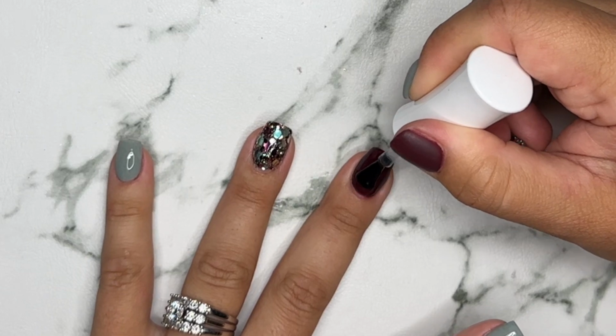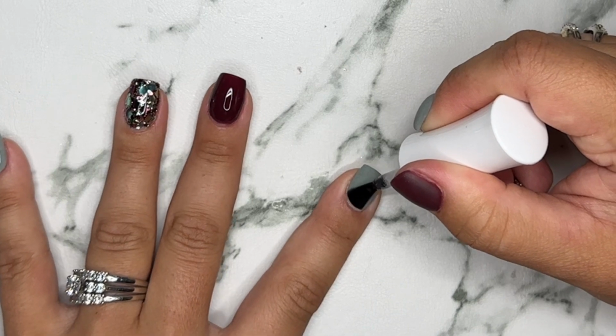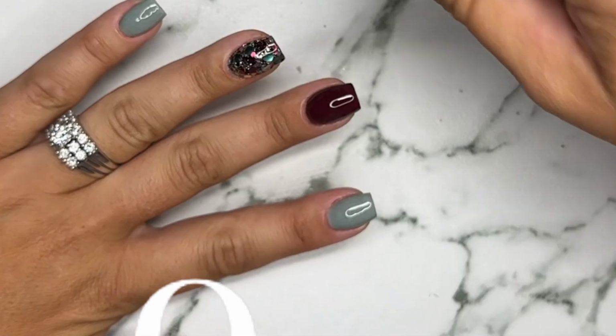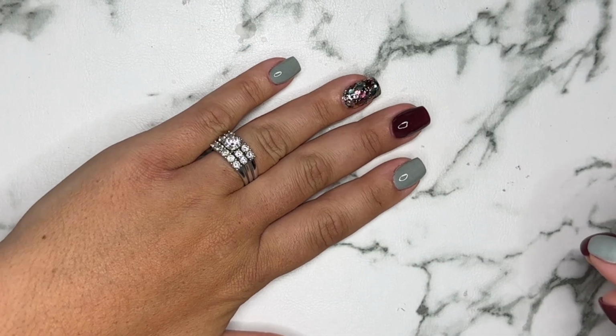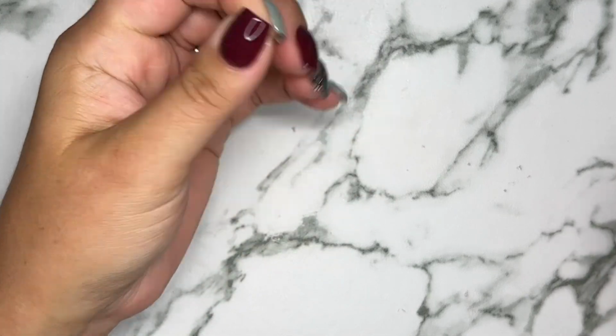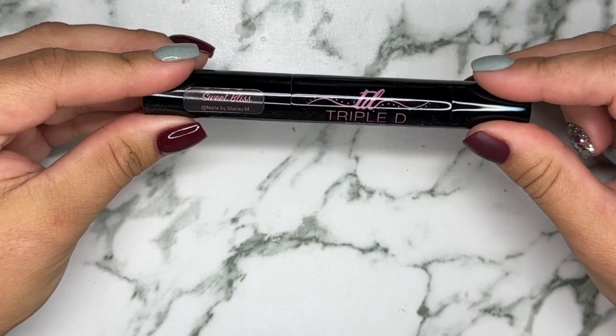So now I'm speeding right through that gel top coat over the gel base. Apply it just like your gel base, it's all the same, and then cure that top coat for 60 seconds and you will have a beautiful glossy mani. I love my Triple D gels. They're really nice, they're thin but not runny. They're just a great consistency and they hold up so well.